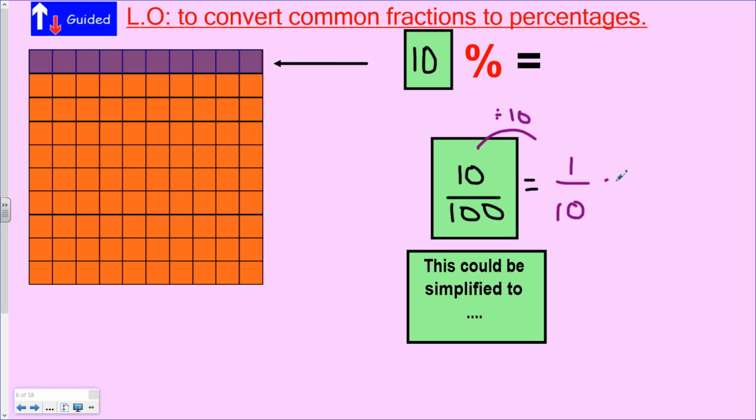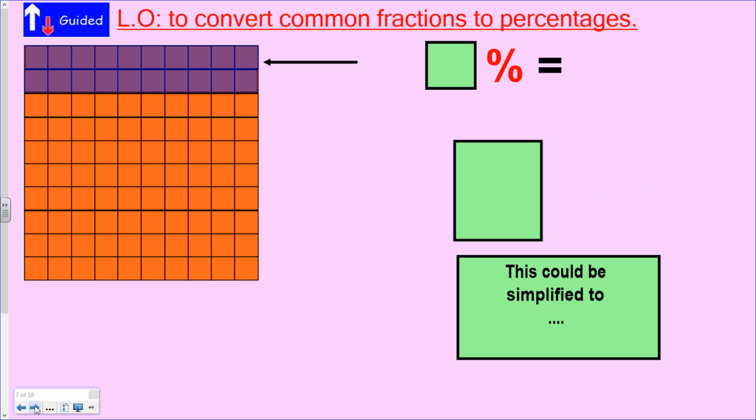And I'm hoping that some of you would even be able to do this as a decimal, which we know is 0.1. Okay, so 10%, 10 hundredths is the same as 1/10, which is also the same as 0.1. Because if we were to make that 2 decimal places, that would become a 10. Okay, because 2 decimal places means 100.